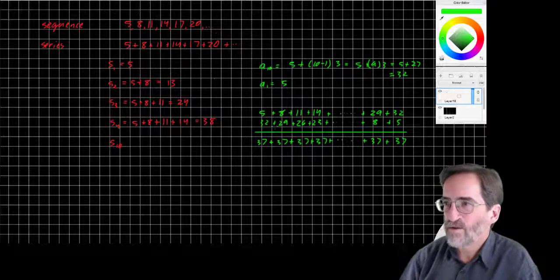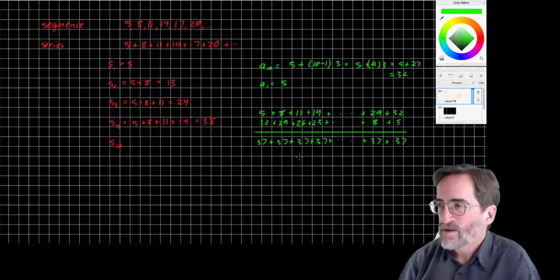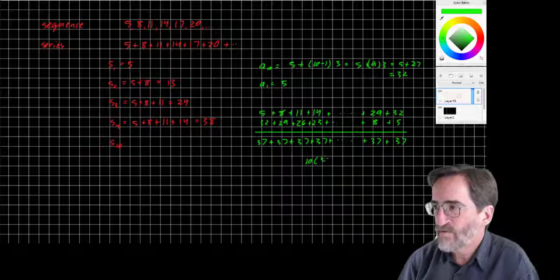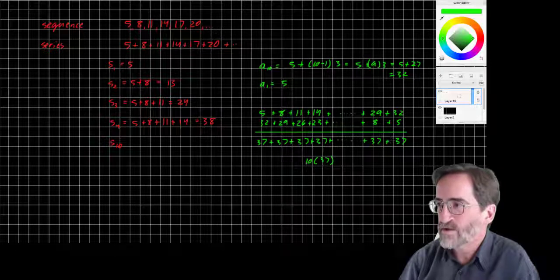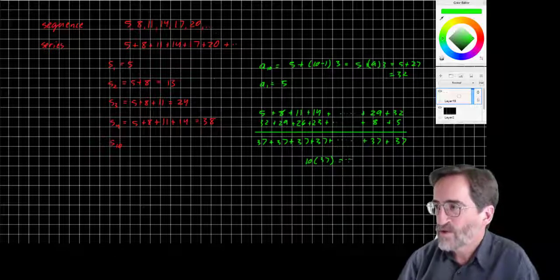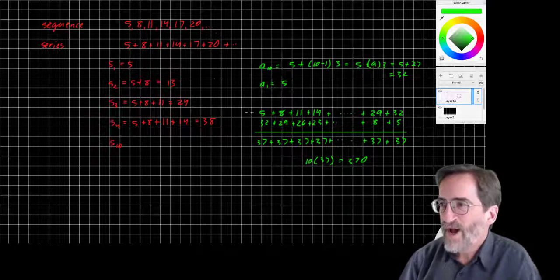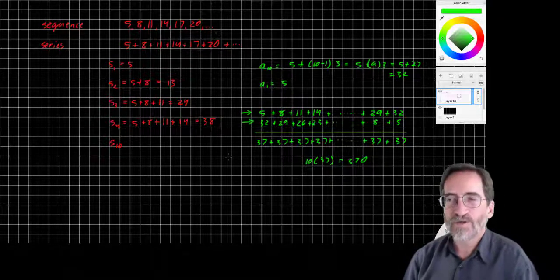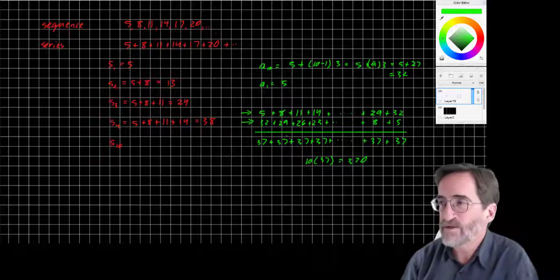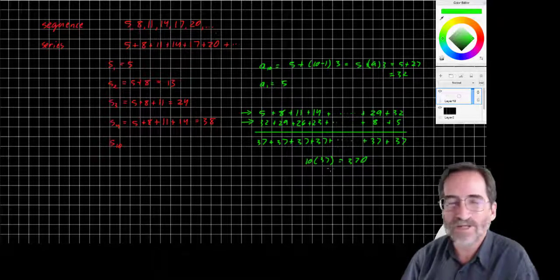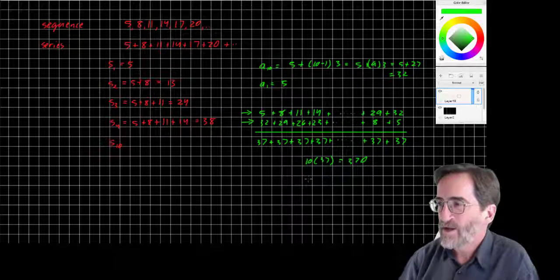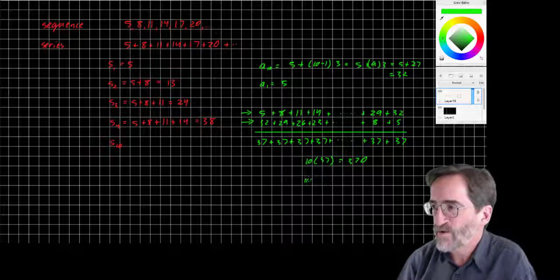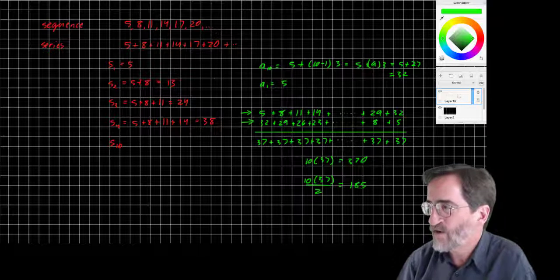Well, in this case, there are 10 of them. So 10 times 37 gives me the total of this list, which is 370. But remember, I added the numbers forward and backward, so every term is represented twice. So I have 2 times too much, right? And so my actual answer is 370, or 10 times 37 divided by 2. 370 divided by 2 is 185.